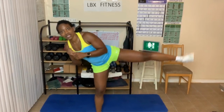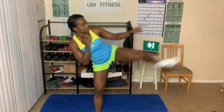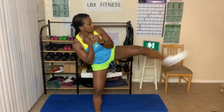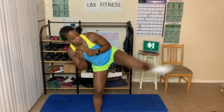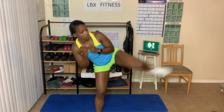Side kick, back fist. Now, if you guys need to take a break, take it. Here we go. Side kick. One, two. Look where you're kicking. Look where you're punching. Four, five, six, seven. You gotta lean over. Eight, you can hold that chair or wall. Nine, when you kick. Ten more.